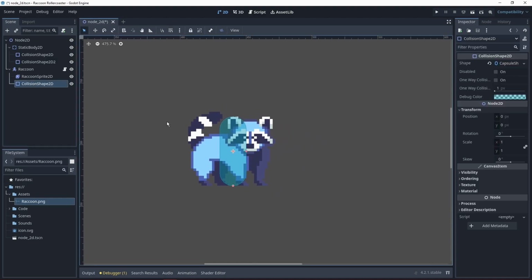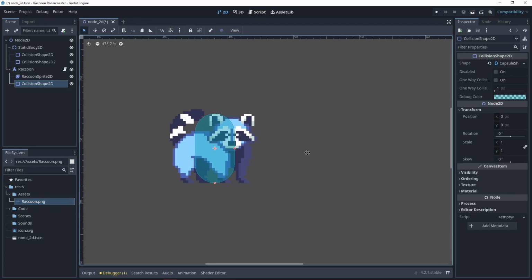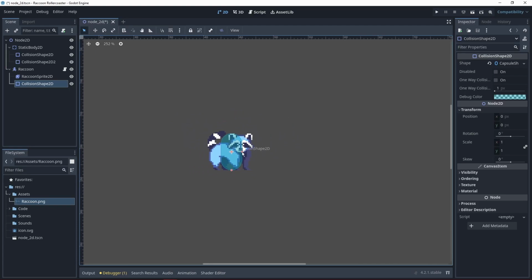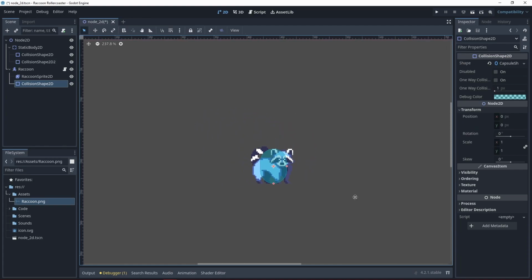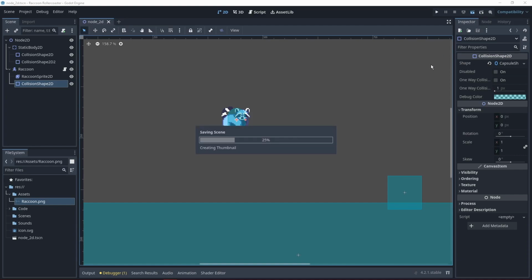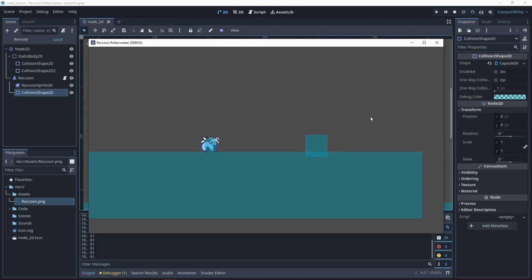I think I can make my capsule a little bit wider, because otherwise my character can run a little too close to the wall. My guy is kind of spherical. But let's go ahead and test this out now. It's looking pretty good. Character can run into walls.